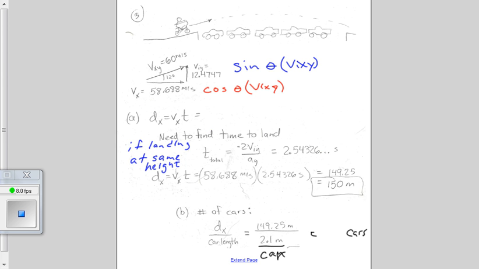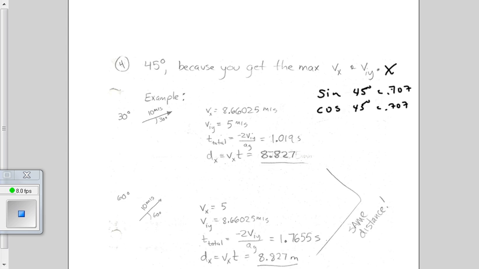In problem number 3, that initial launch angle and Vixy was given. In that case, they need to be broken apart into their components of Viy and Vx, and then how far the object goes or how much time it spends in the air can be found from those component pieces. And finally, if you're trying to chuck something a long way in the air, throw it at a 45-degree angle.